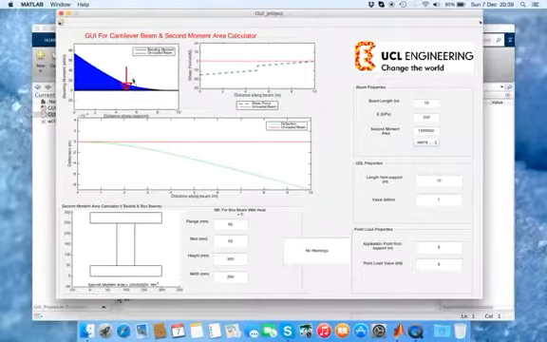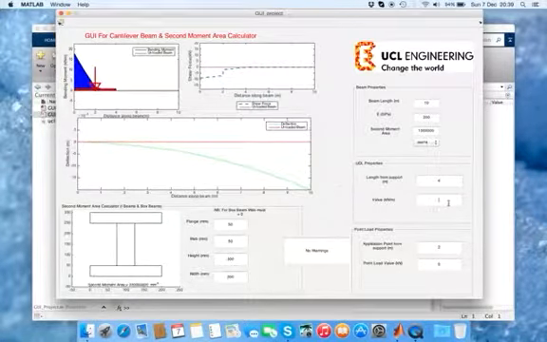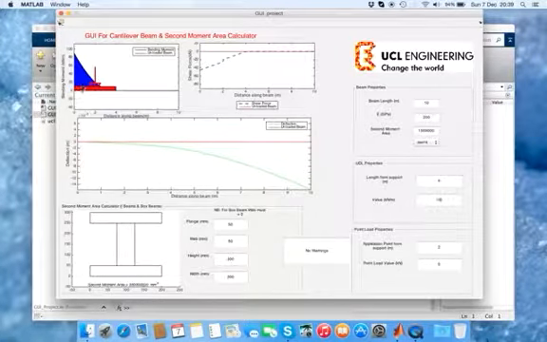I will show you here that the point load is designated with an arrow. In fact, if we change the point load position, let's make it 2, we can see that the point load has been moved and the bending moment diagram in blue has changed. We can also change the value of the UDL. So let's make the UDL, for example, 4 meters long from point 0, 0 with a value of 10. You can see here that the UDL is shown in red and the bending moment behind it.